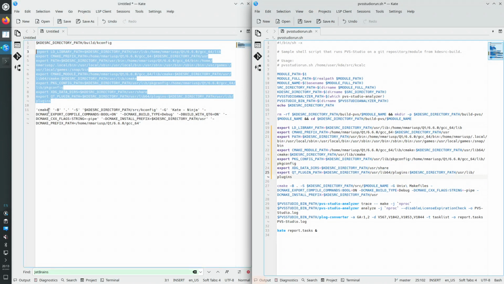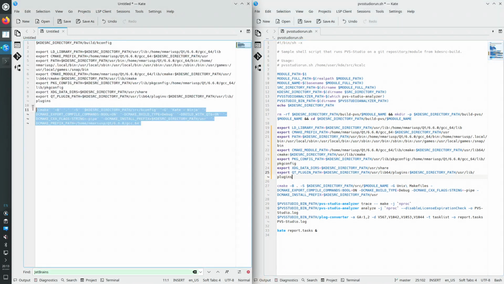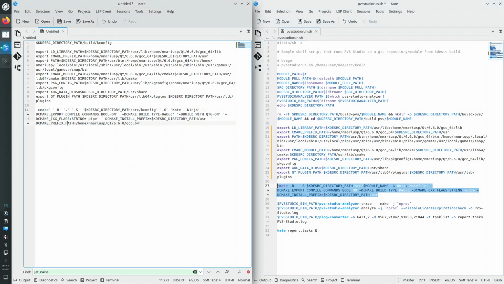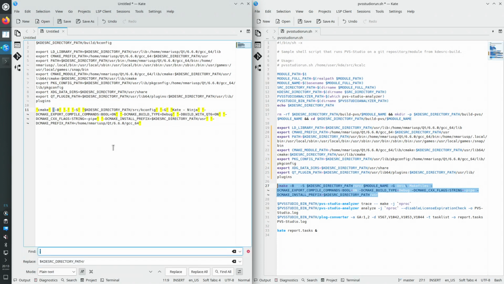And then this command line. So this is an array, whereas this is a string. So we need to replace all of the single quotes with nothing. That should be okay. So replace all.